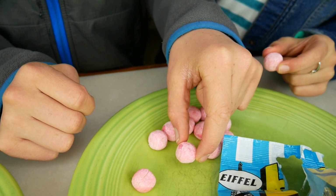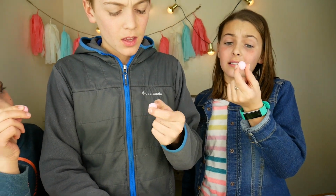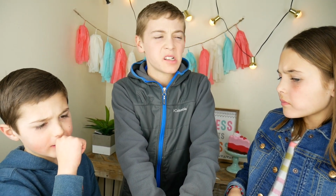Bonbons. These are really weird candies, though. They literally look like gumballs. They smell like meat bonbons. 3, 2, 1, go. This one is kind of good, but it's like overly sweet. I kind of like the apple ones better. Yeah, this one has a little bit too much sugar.